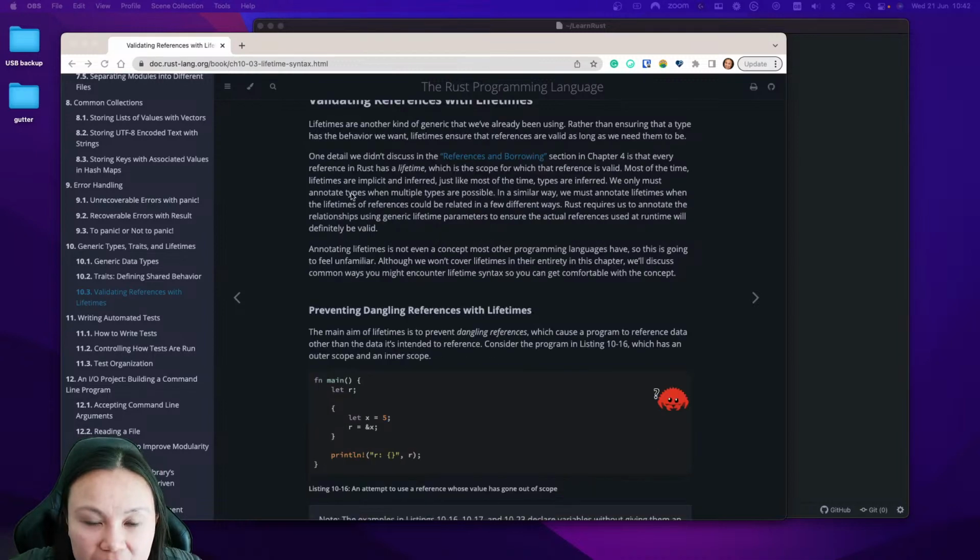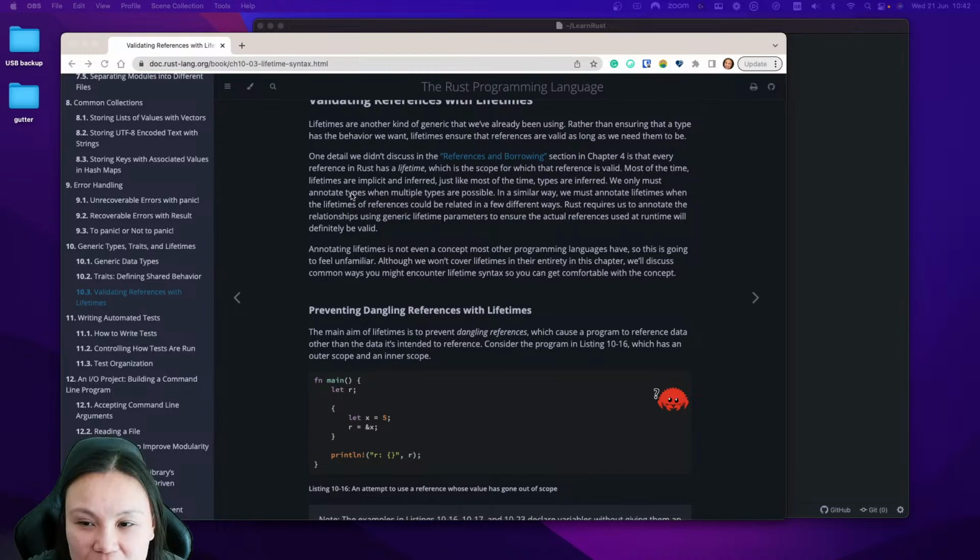So yeah, we discussed references and borrowing in chapter 4, and every reference in Rust has a lifetime. We had that error before in chapter 8 when we tried to do the exercise, which is the scope for which a reference is valid. Most of the time, lifetimes are implicit and inferred, but sometimes it does not work.